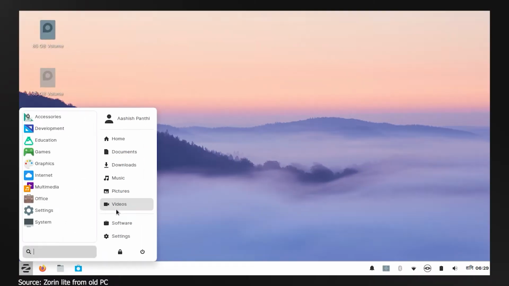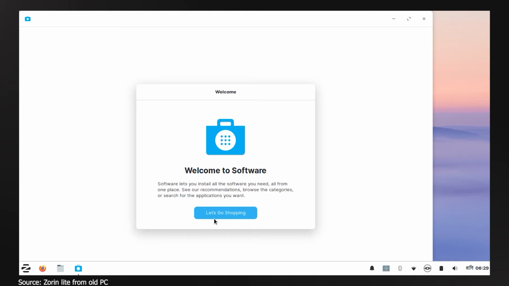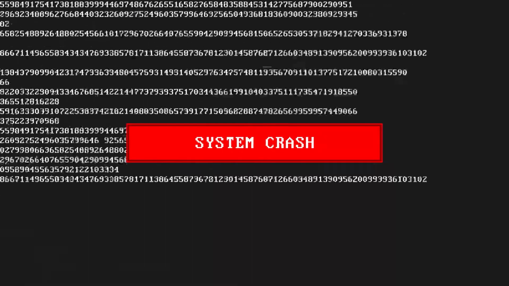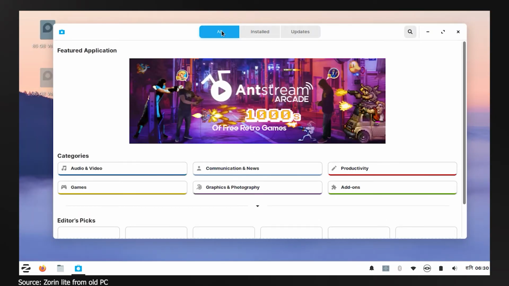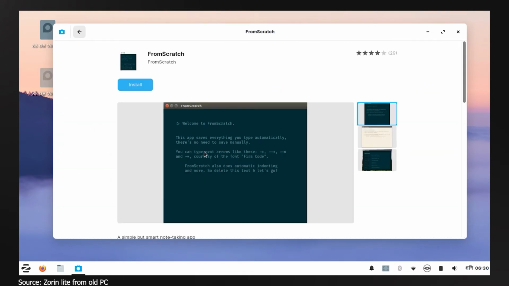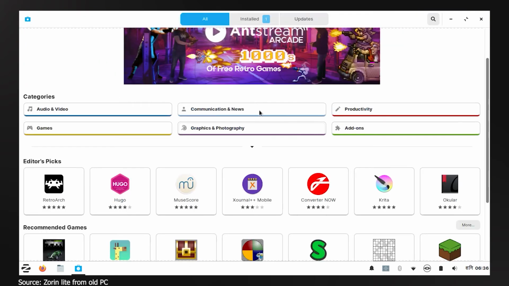Zorin OS has thousands of apps in its App Store. Unlike the Microsoft Store, you don't need to download the software from untrusted sites, double-click and install. Nearly all software is available in the software store of Zorin. There is a huge complexity that has been hidden inside the clean and polished UI of the software store. Zorin OS uses software from 3 different software providers but keeps them in one place so you don't need to worry about anything.